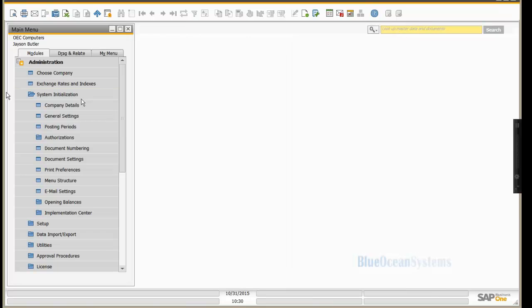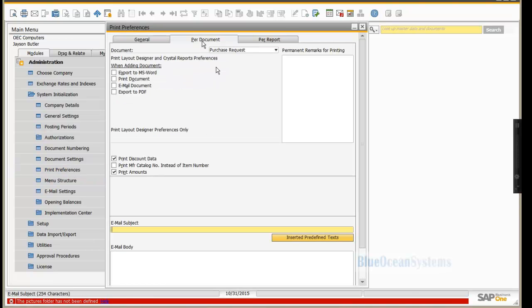It is, apologies for that, it is in print preferences and per document.